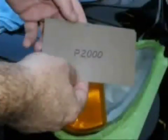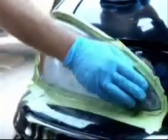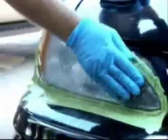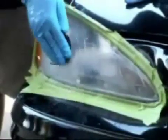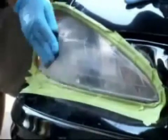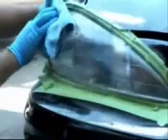Now we move on to using silicone carbide sheets 2000. This is the last stage to repairing a very severe lens, or it can be your first stage on repairing a very light lens. We do the same process as before, simply going back and forth and up and down. Now for the final time, we're going to re-clean the lens and completely, thoroughly dry it.